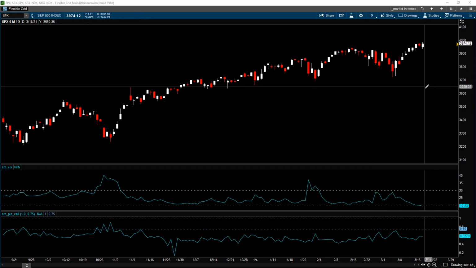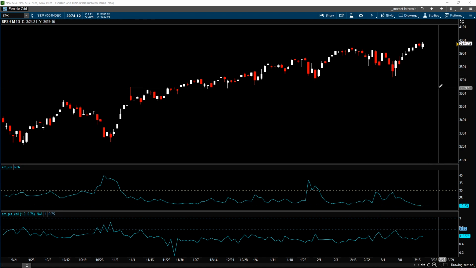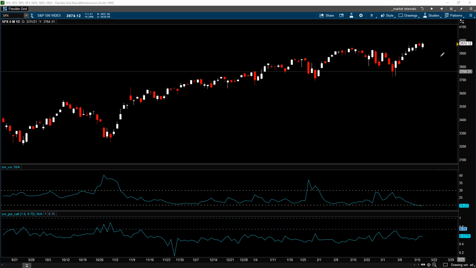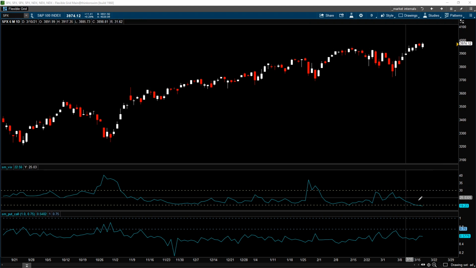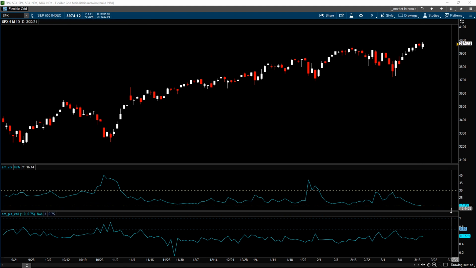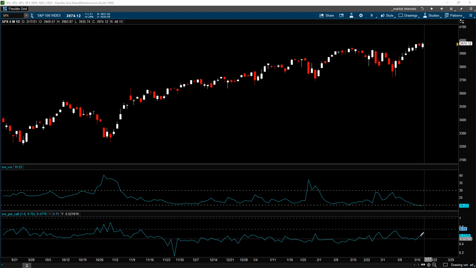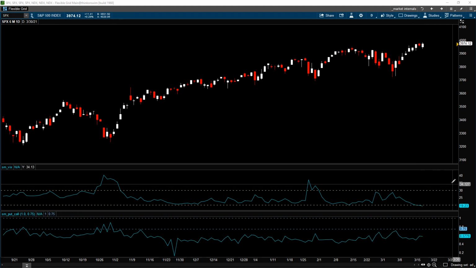Now let's take a quick look at the daily chart of the sentiment and internals, just to get a perspective on a day-to-day comparison here. Here's the S&P 500, and here's the VIX. You see the VIX is hovering below the 20 level, and closed the day at 19.23. And also you can see the put-call ratio is still a little distant from 0.75. It's sitting at 0.57, so it's near this 0.55 area pretty much. Most of the time it's been sitting between the mid 0.4s and the mid 0.5s.